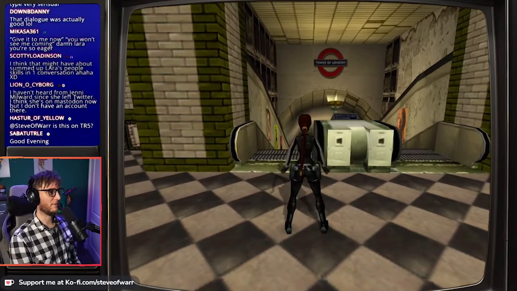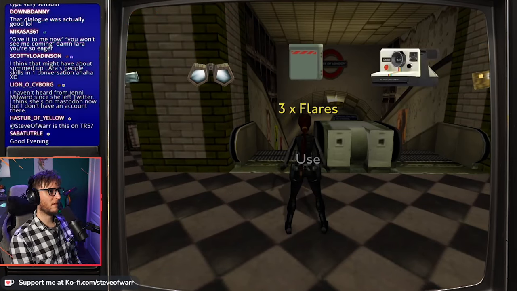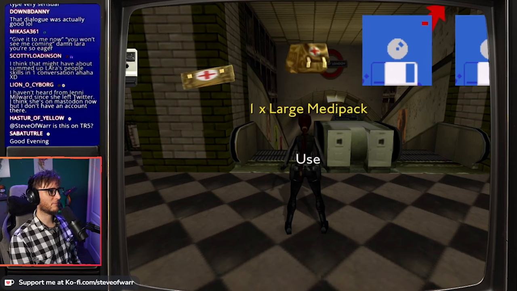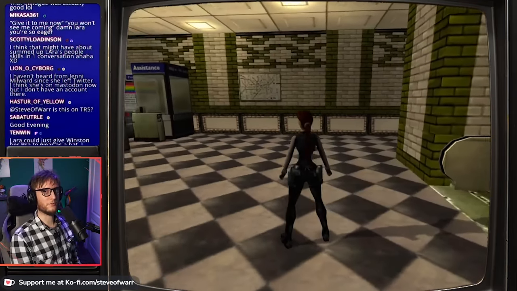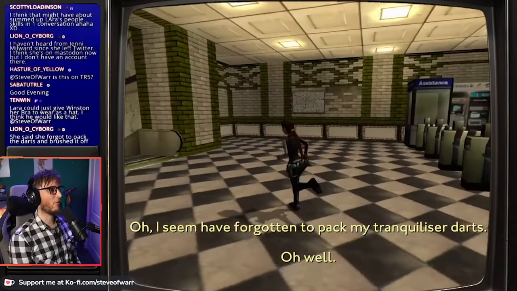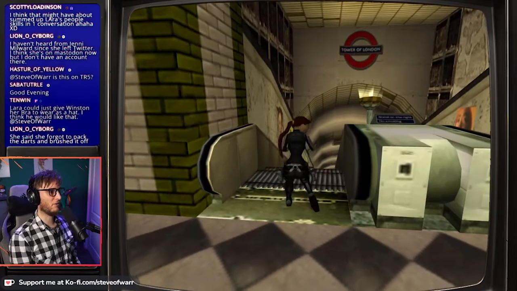I didn't hear what she said then. Something about tranquilizer darts. Oh, that's quite cool. It's an actual Polaroid camera. Med packs, large med kit, load game, save game, pistols. Boo, no use of the radial menu, boo. We're a radial menu house here, all right, there we go, there's the subtitles. She forgot her tranquilizer darts.